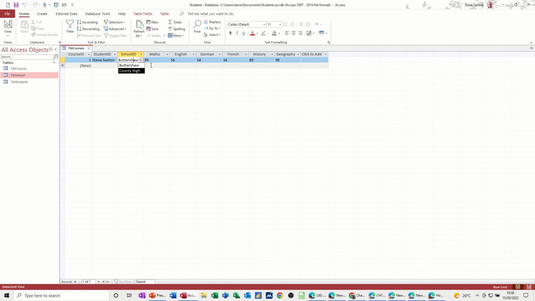So that's all I want to do on this little session, but the next session we'll look at creating some queries to start interrogating this, so you can see what people are scoring on from different schools, from different courses, whatever you want to do. We'll just interrogate this table. We'll also look at doing forms and reports at a later date.